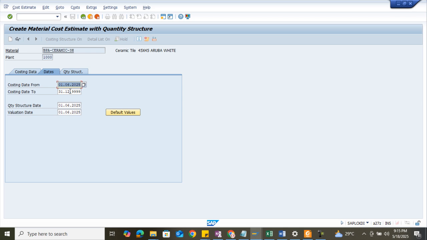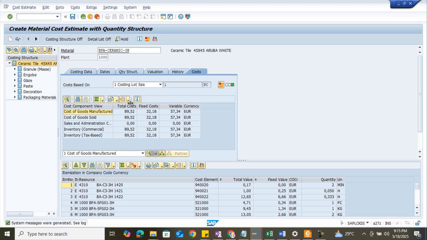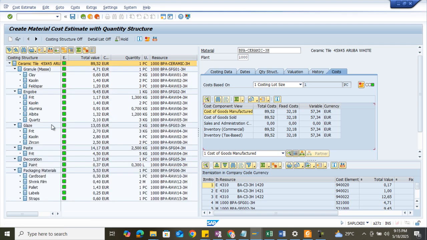Okay, let me change this again, and then I press enter. Now this goes to my costing view. Here you can see product costing is here.